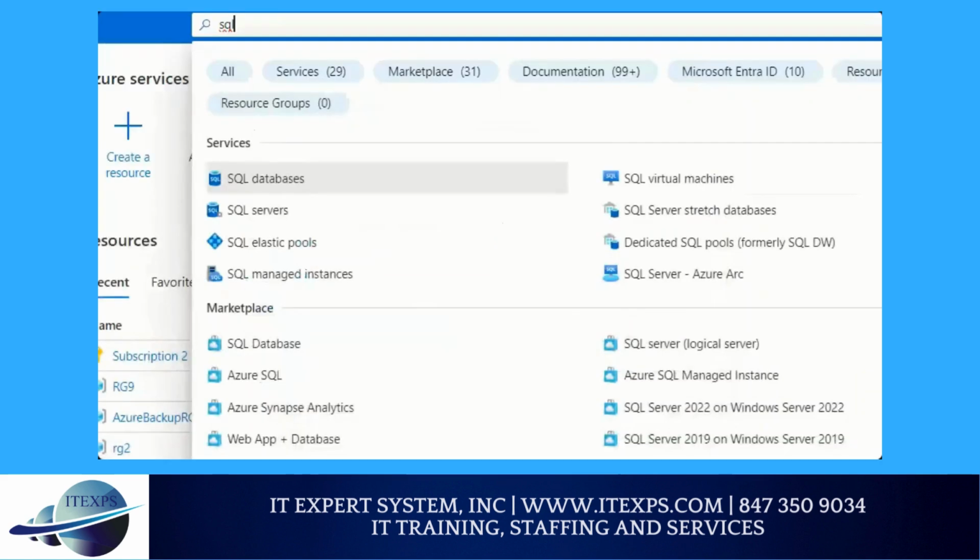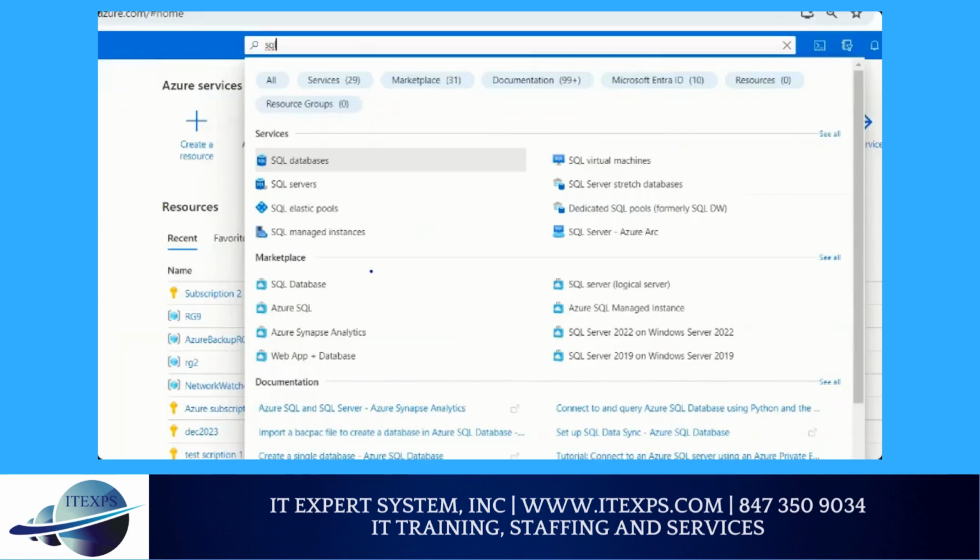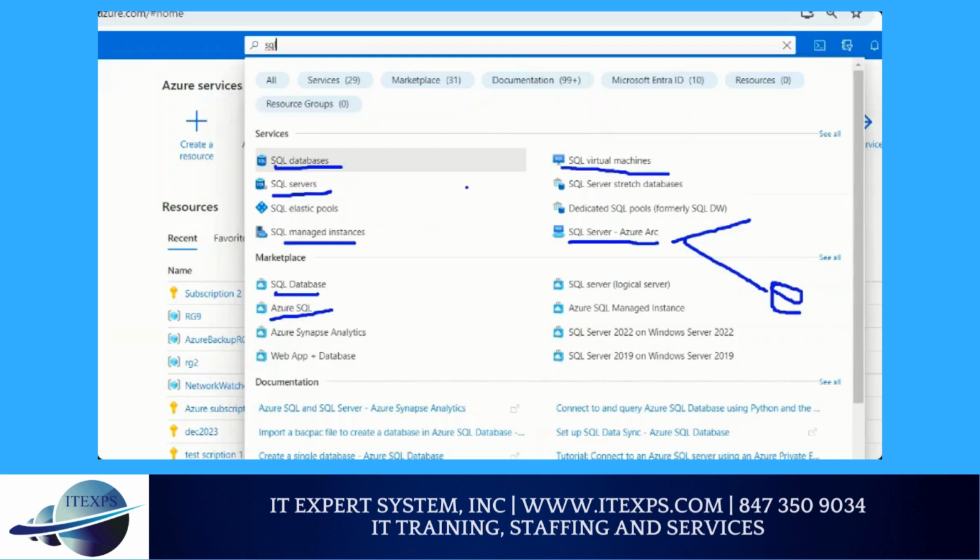First of all, you have Azure SQL, you have SQL database, SQL Server, SQL managed instances, SQL Arc. Arc means you can have a database in a different cloud provider. You have SQL virtual machine. So we will start with the SQL database. Let's click on SQL database.